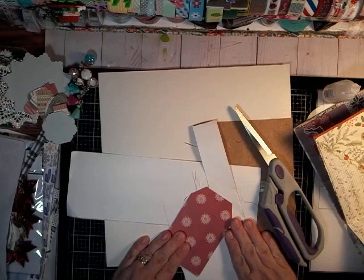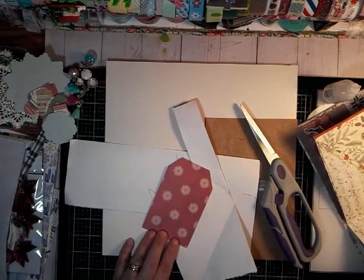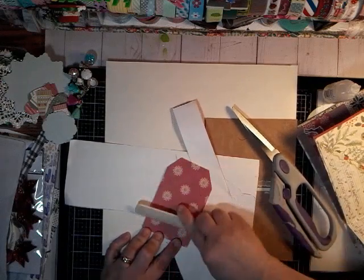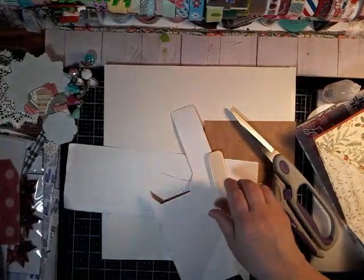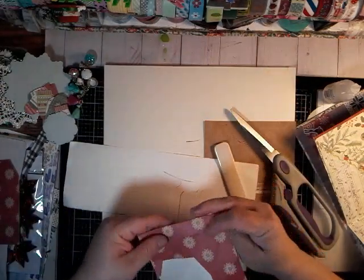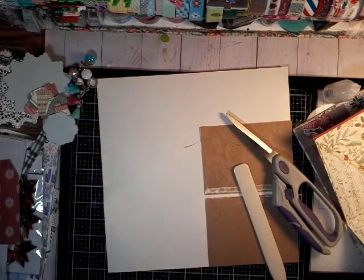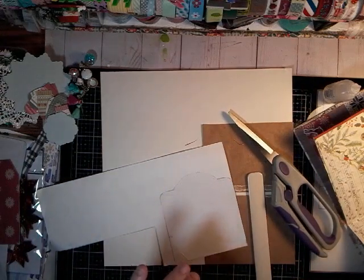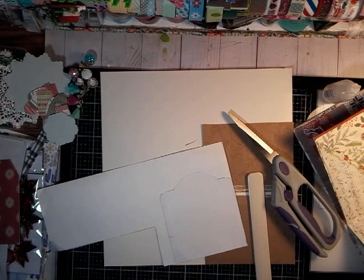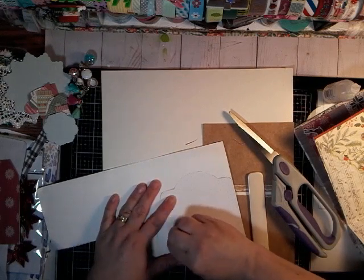And bone folder, where are you? Over here. Now you can decorate the front of these tags too if you like. And I usually do. So here's another piece that we can use. Dust off the garbage there. And there's a little stain there. I'm going to see if I can wipe that off. It's just glue, but see if I can just wipe that off. There we go.